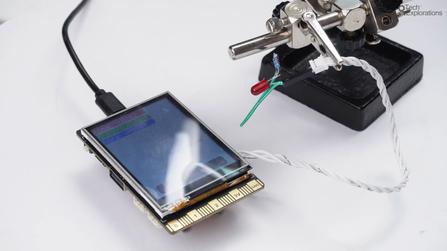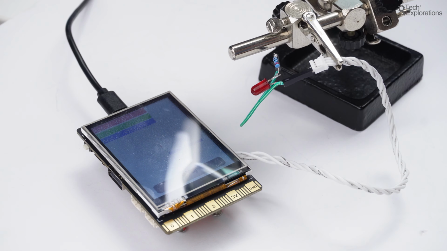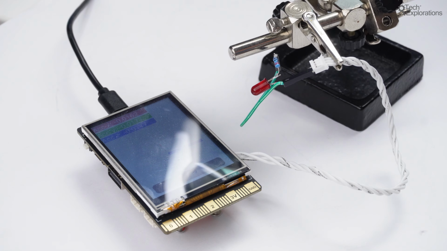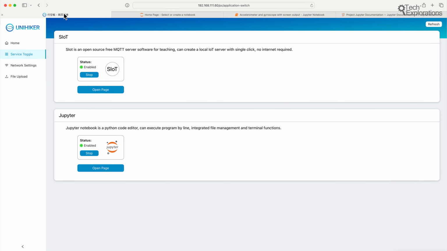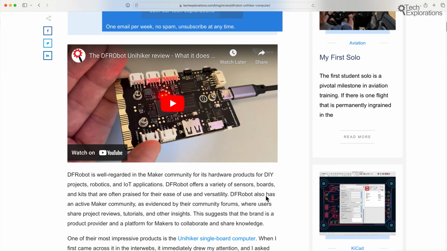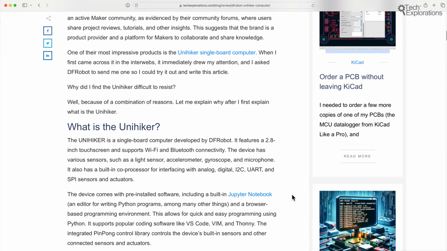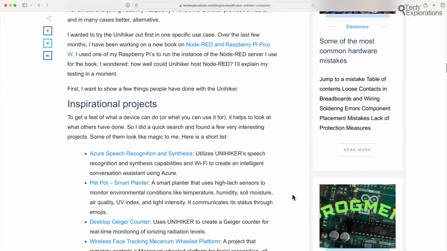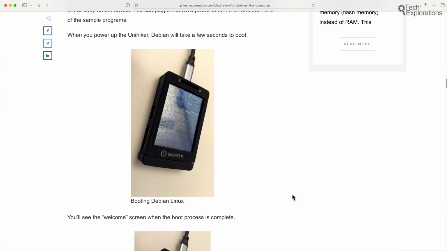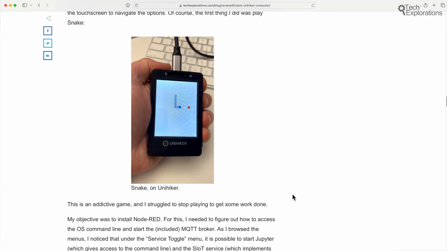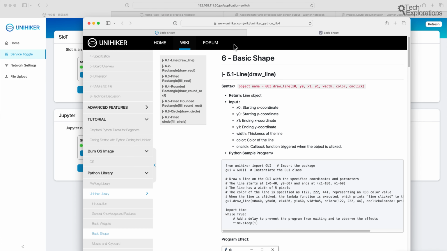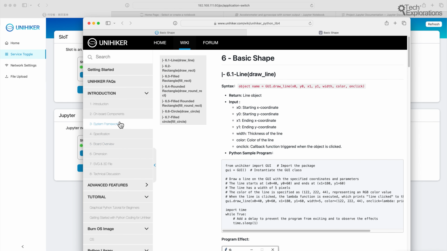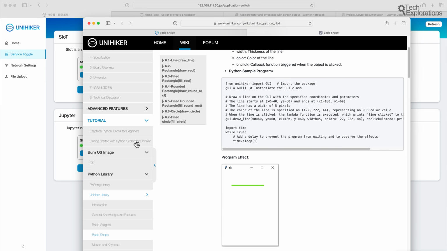All right, so let's now take a few steps back and have a look at how this whole thing works. I've got an introductory blog post on the Unihiker, so I'm not going to go back to the very beginning. I assume that you have had a look at that blog post, or at least you kind of know what the Unihiker is. Documentation for this device is available here on the unihiker.com website on the wiki. You can find pretty much everything there is to know about this device.